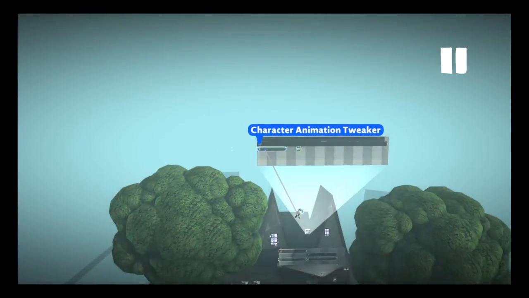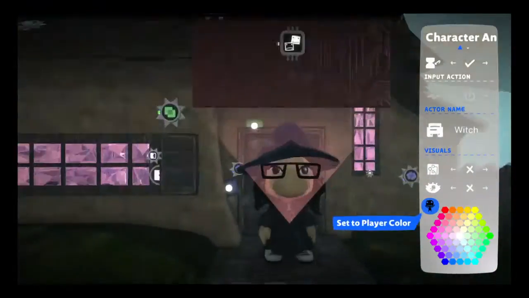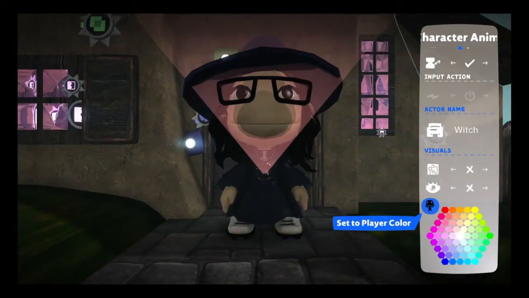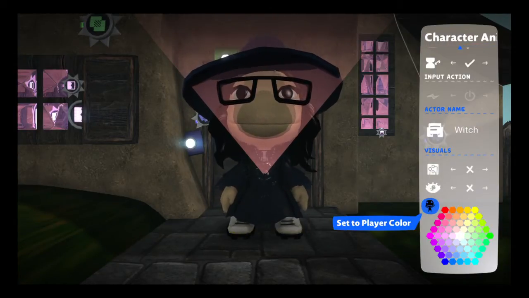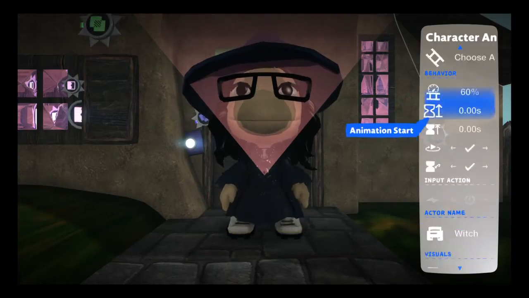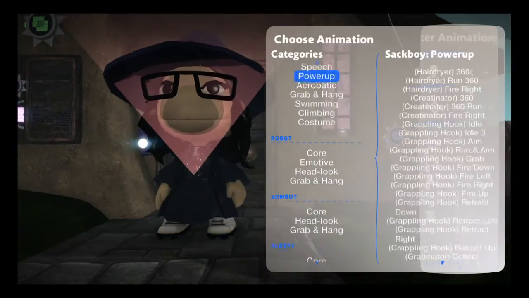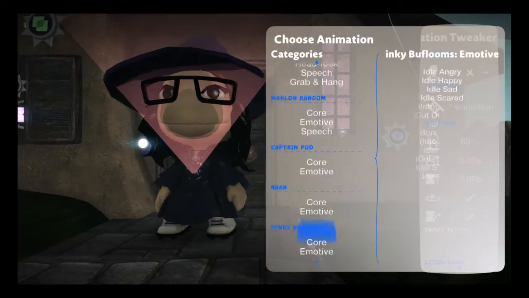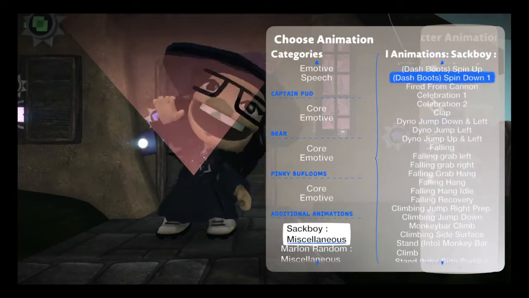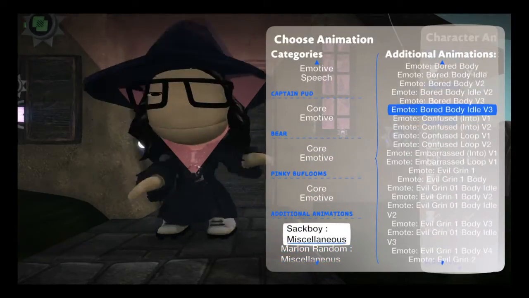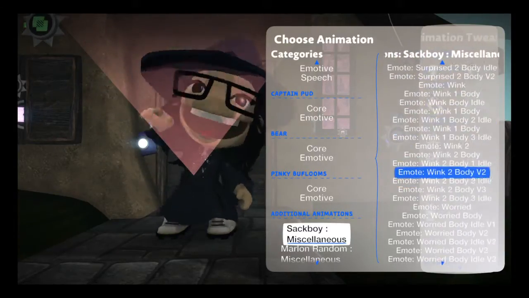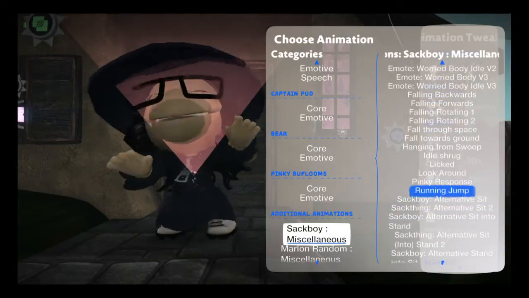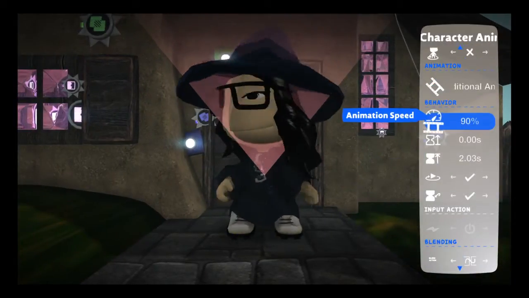And this is a bit of a pain. In order for you to get into this view, you have to have the Sackbot on like a corner or someplace in order for this to activate. It's kind of weird, but yeah. A lot of people like the miscellaneous. I try to avoid it as much as I can, but just some of the best animations are in here. Look around. That's what I'm looking for.